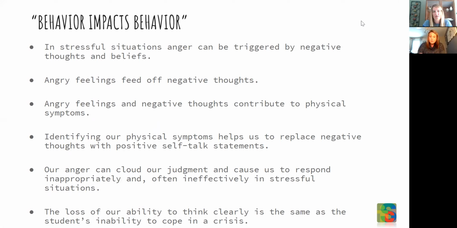And being really aware that when I think of behavior impacting behavior, what I think about is a student exhibits a behavior and I respond a certain way. My response to them could either help maintain that negative behavior, or my response to them could help turn that behavior around, and we can work together to figure that out.